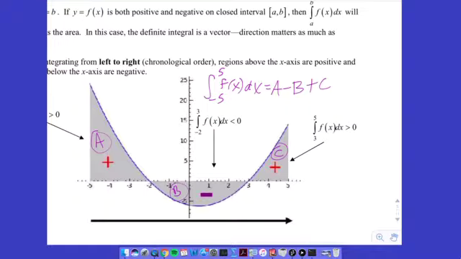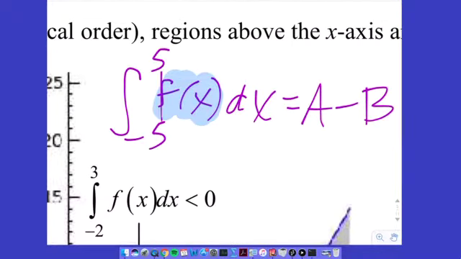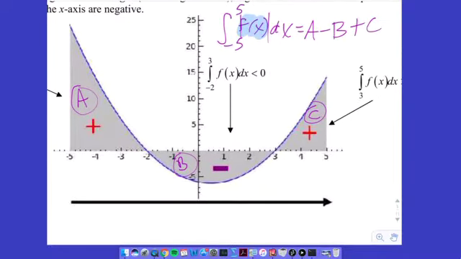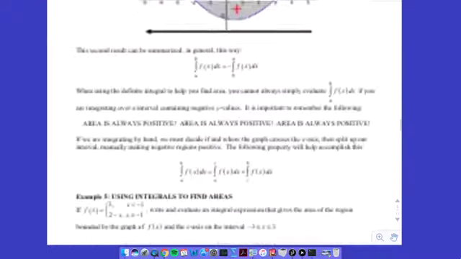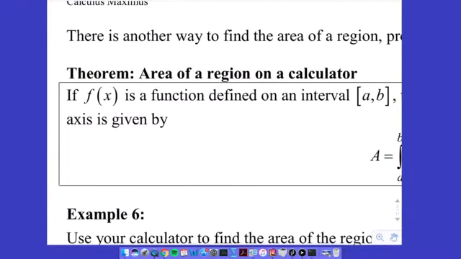Yes, Indy? When would you put it in absolute values? If you put the entire function in absolute values first, now that transformation, remember, flips any negative values across. That is a good way to do it if you have a calculator. If you don't have a calculator, when you put absolute values around a function, you're going to see in the next section it makes it very, very hard to find the antiderivative. So we actually define that down here. Let's jump down there because that's where Indy took us.